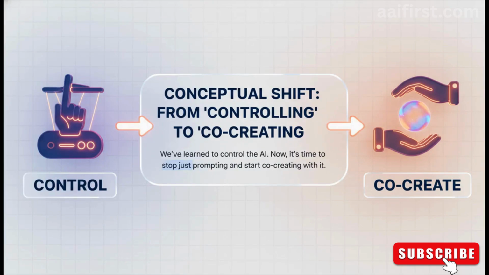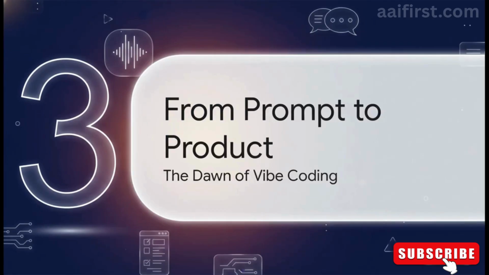Okay, so everything we've talked about so far has been about controlling the AI, telling it how to think, what tools to use. But AI Studio lets us take a huge leap. It's time to stop talking at the AI and start building with it. And this is where things get, well, honestly, a little bit sci-fi. We're moving beyond just prompting and into the world of actually building things. Some people are calling this vibe coding, and it's this wild idea that you can create a real working app just by describing the vibe you're going for.